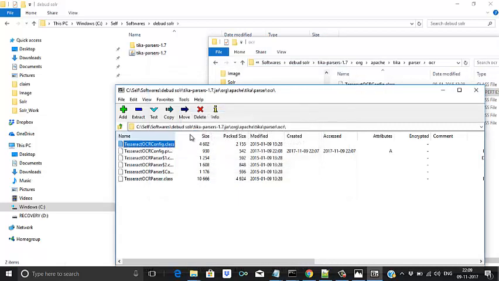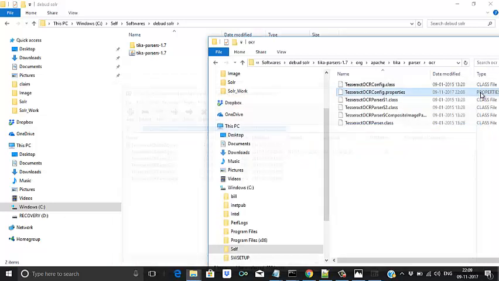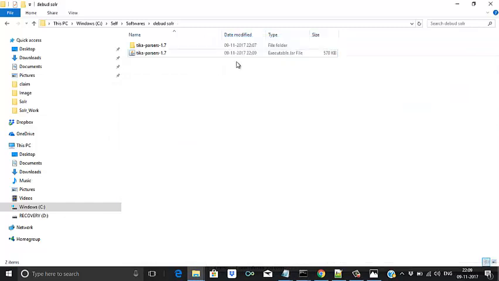So now we can see we have modified this file in the jar file. Now close it. Now we can see the jar file time has changed, modified time has changed.